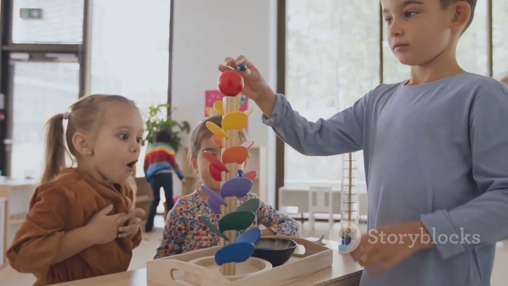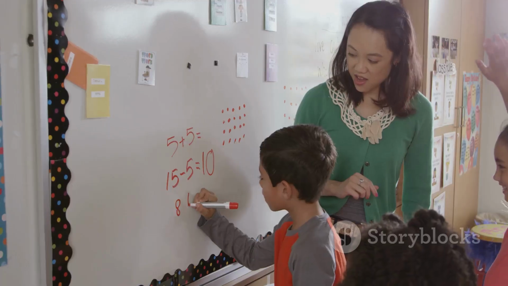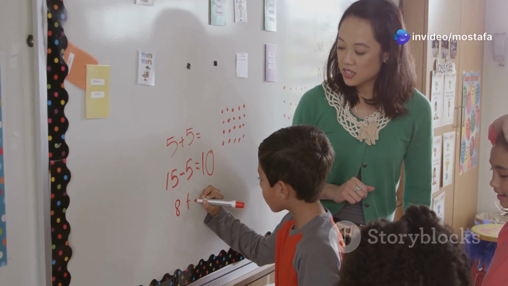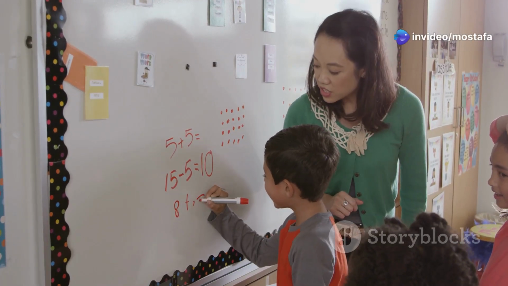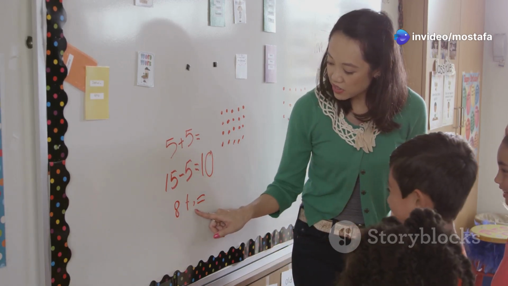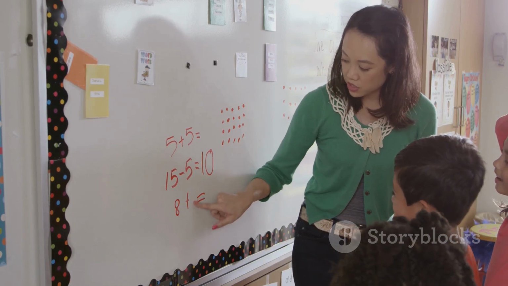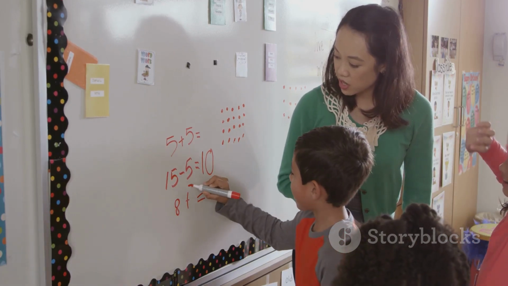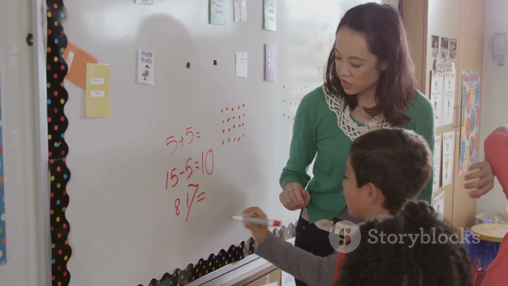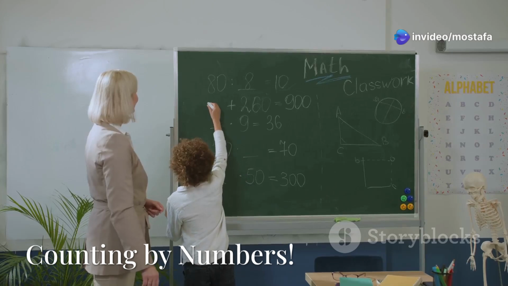This is where the LCM comes in handy. The LCM can help us figure that out. By using the LCM, we can determine the smallest number of marbles in each group so that both the red and blue marbles are evenly distributed. This makes it easier to share and organize.